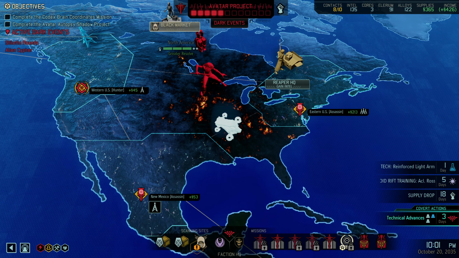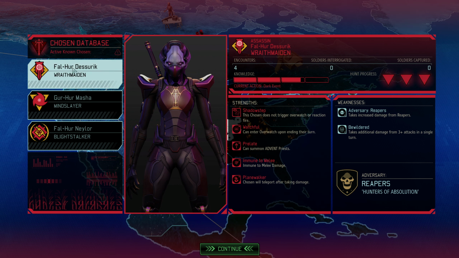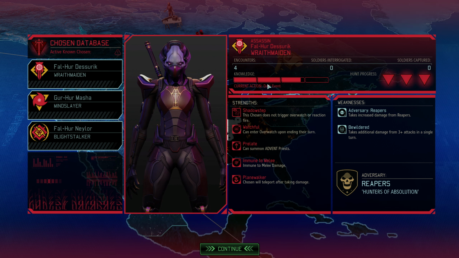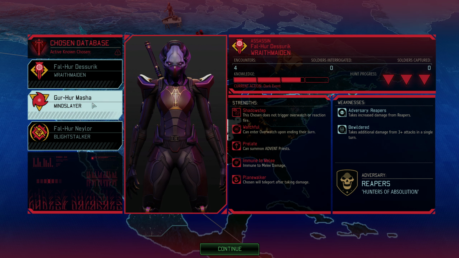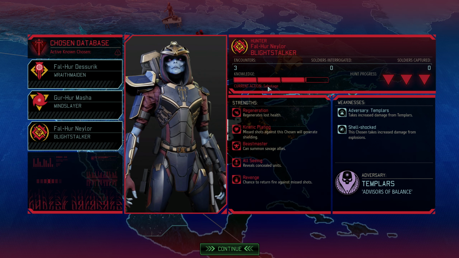However, if we look at the Chosen right now, this guy is getting really strong. I'll be honest. He now teleports after taking damage. But if I look at what he's basically focusing on, it's another dark event at the moment. Not that big a deal. If we look at our friend, the sniper here, he's currently going to try and sabotage the Avenger again.